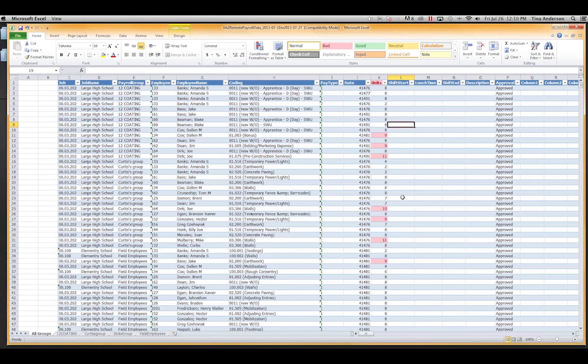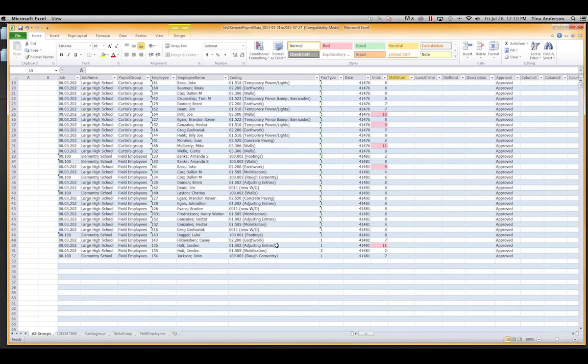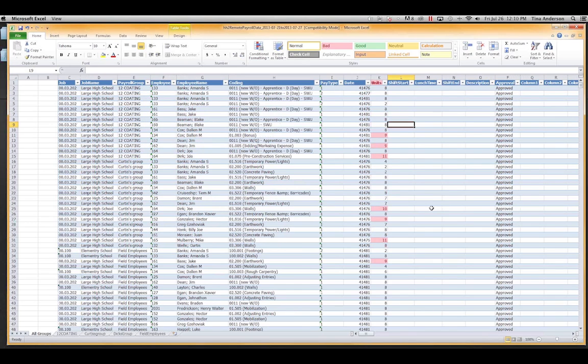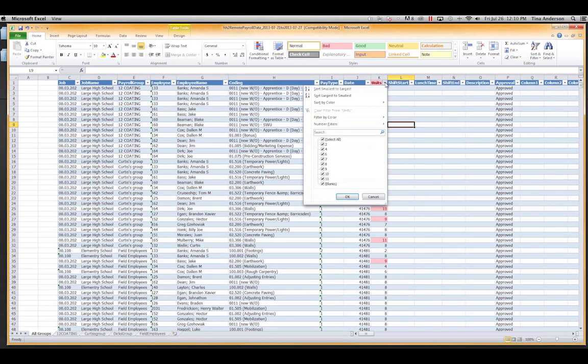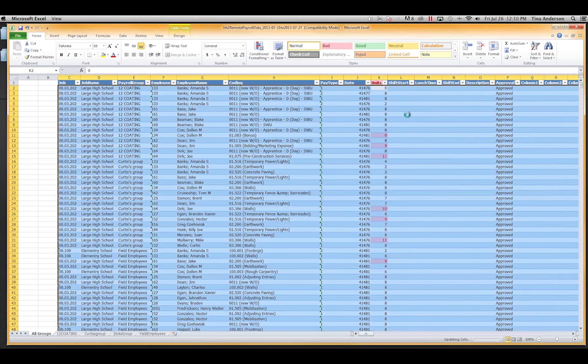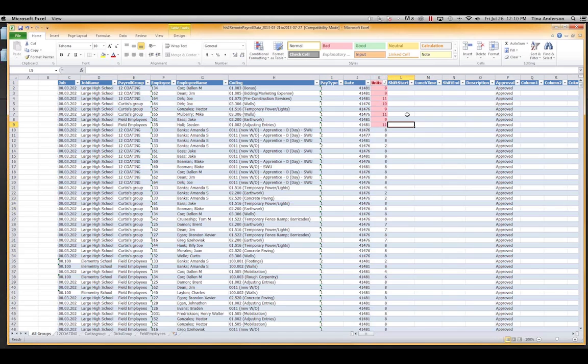Now you can come down and scroll through this. I don't have that many listed here. I've got 52 lines. You could have hundreds. So if you don't want to scroll all the way down, you can easily bring all these highlighted areas to the top. You can do this by, again, clicking here. You can sort by color. There we go. And it pulls it all up to the top. Okay.